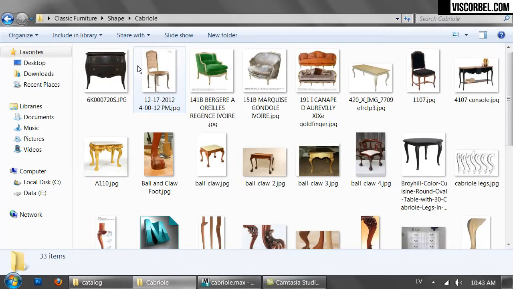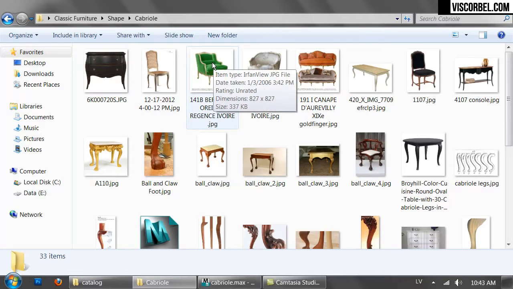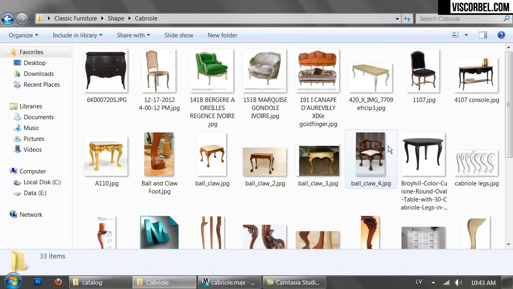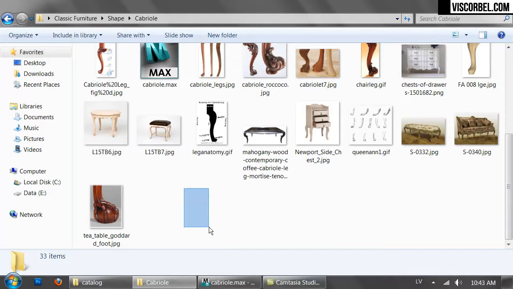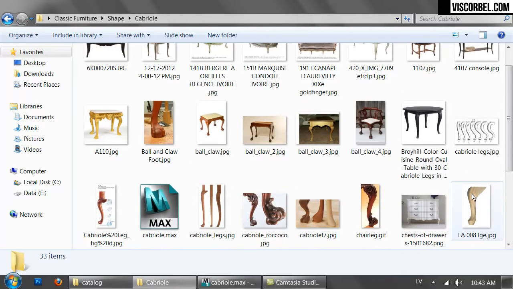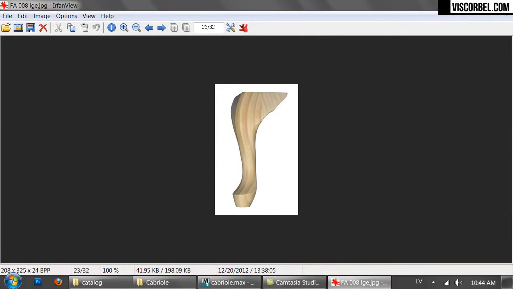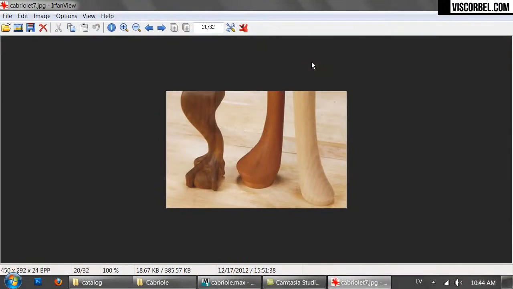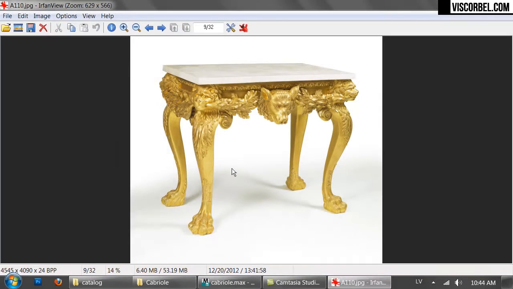Right, and then we're gonna look at one of the most essential elements for the classic furniture, the cabriolet leg. And this leg is used for all sorts of furniture, tables, chairs, sofas, cabinets, whatever you want. You can probably make it with these cabriolet legs. So the most basic form is pretty simple, something like that, but that can have different feet designs, like this claw and ball, this round foot, slipper, and even some animal leg design like this.